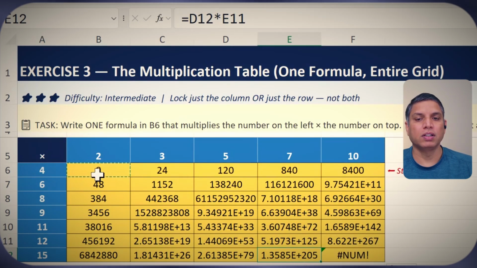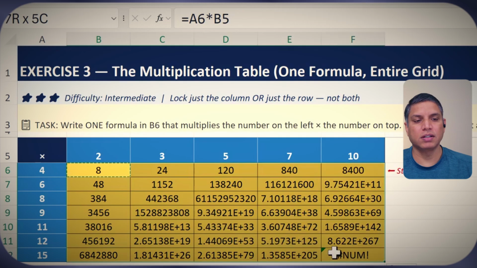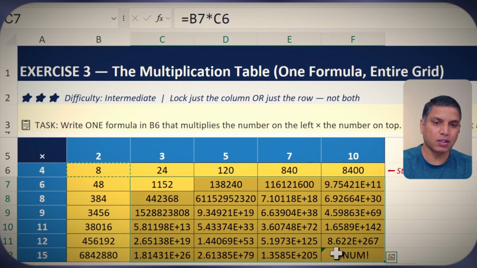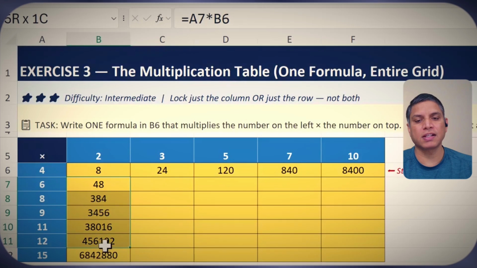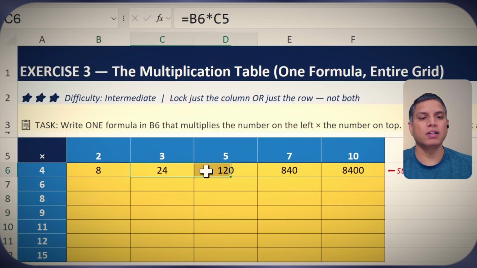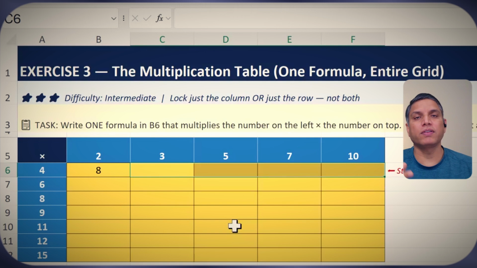Okay? So how to fix the formulas? That is again the same challenge. You have understood the concept to some extent with the previous exercises, but what should be done so that whether we move the formula to the right side or the left side or to the bottom or up, it should still work. That is the requirement which we have in front of us.